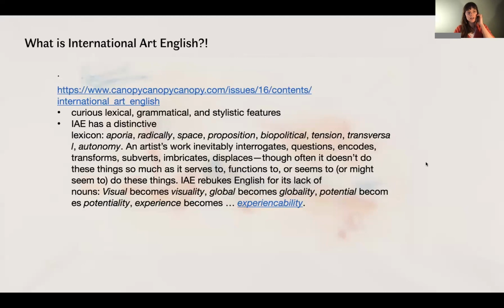So there's a distinctive lexicon. It's saying International Art English has a distinctive lexicon. There are certain words that are used over and over again. So that could be radically, space, proposition, biopolitical, tension, traversal, autonomy. An artist's work inevitably interrogates, questions, encodes, transforms, subverts, imbricates, displaces, though often it doesn't do these things so much as it serves to, functions to, or seems to, or might seem to do these things. International Art English rebukes English for its lack of nouns. Visual becomes visuality. Global becomes globality. Potential becomes potentiality. Experience becomes experienceability. I've never seen that before. But you get the idea.